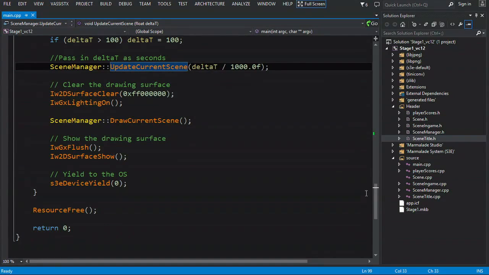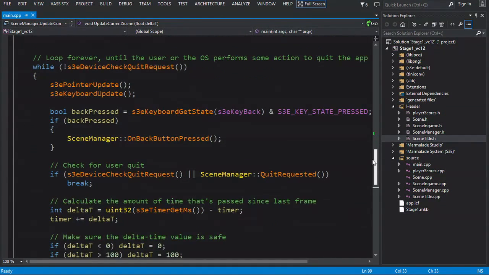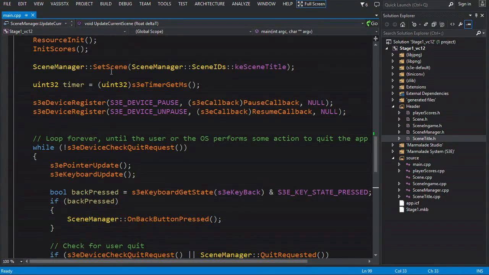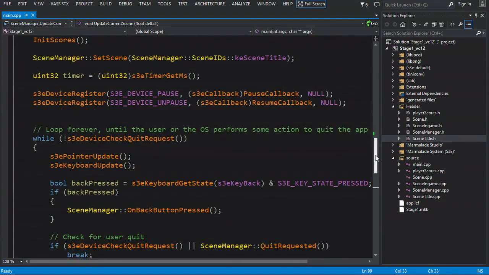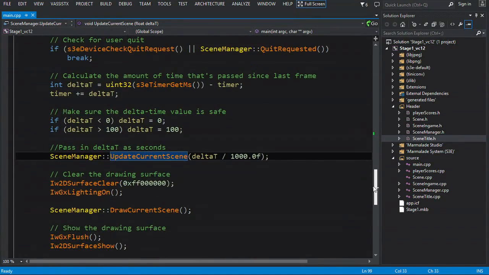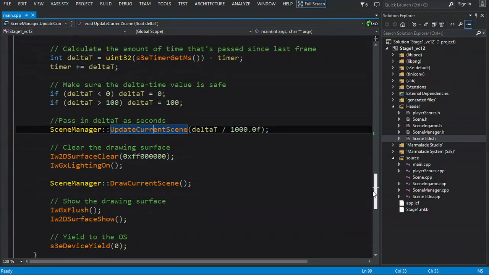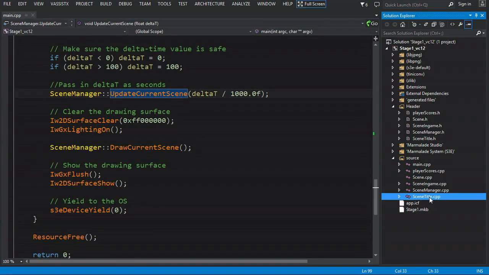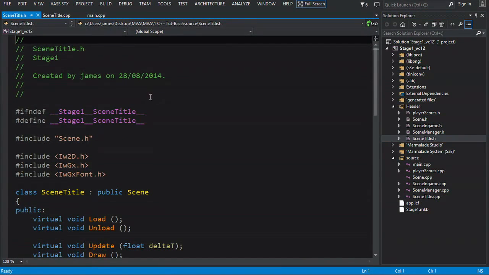So we've now seen how all of this code up to here works. There's nothing special here. I think we should jump in and do what you said, a bit of a deep dive. We see how the scene manager works. Now let's have a look at the scene. Title scene is probably a good one, so let's open both of these up.